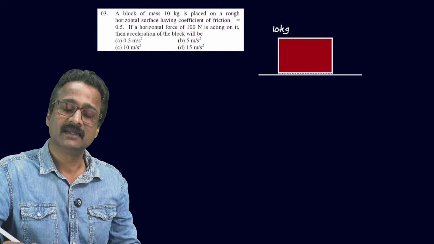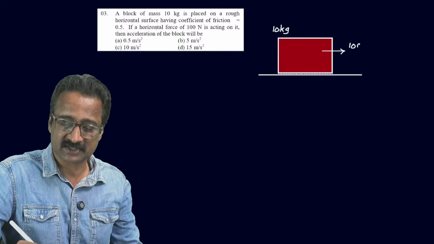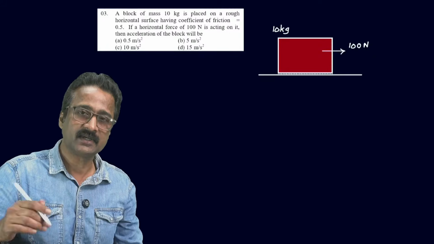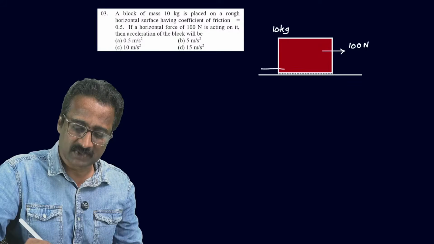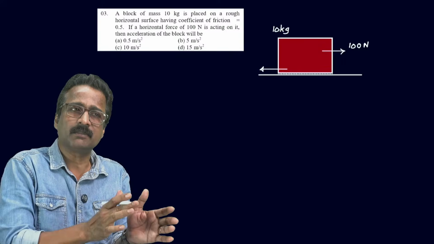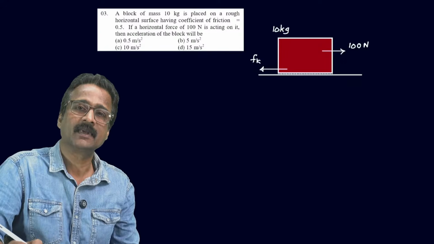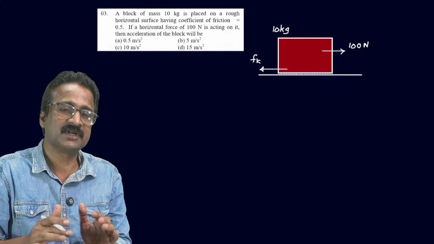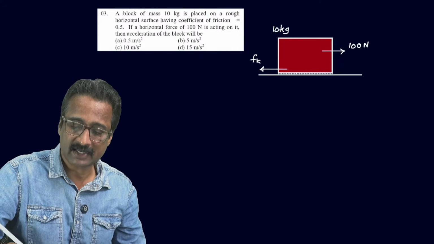And they say that there is an external force of 100 Newton applied forward. It's an external force. The purpose of applying this force is to give it an acceleration. When 100 is applied forward, certainly friction will try to resist it. The 100 is supposed to be much greater than friction, but still there will be a friction. Since there is an indication that the body is likely to move, you must use the frictional force as Fk here. It is not static anymore because there is a hint that the body is likely to accelerate. So the friction can be kinetic in nature. So I'm using Fk, which is backward.